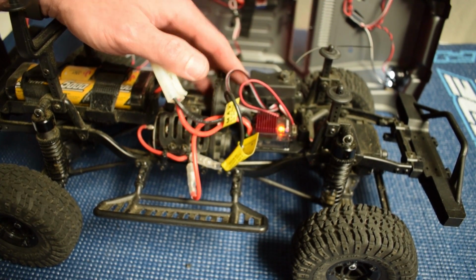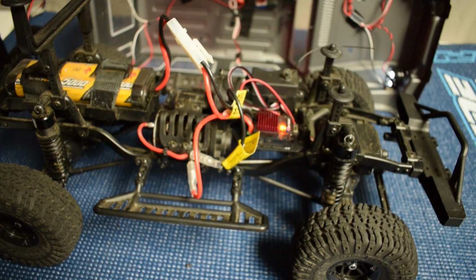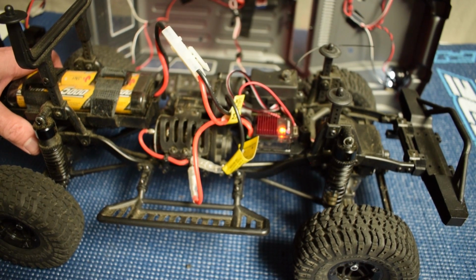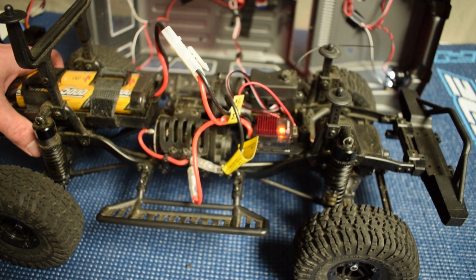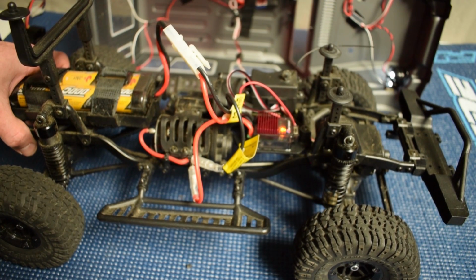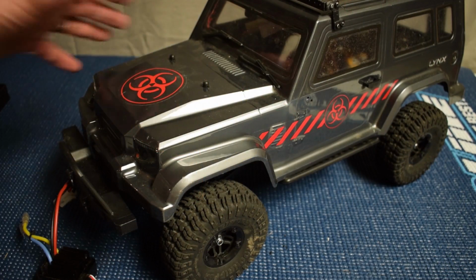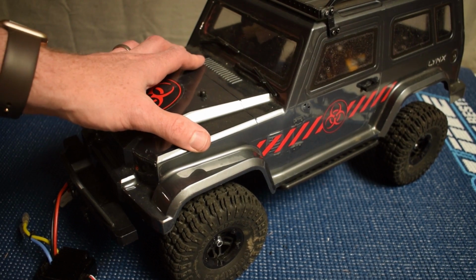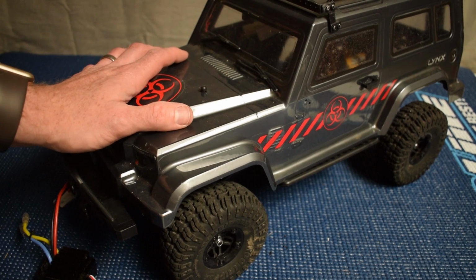Now, I'm going to go ahead and get this set back to that first setting to give us a little more gradual rolling stop. Again, it's great for trail running, not so much if you are going down steep inclines, but you can always control it through hitting the reverse and doing braking that way. And there you have it, the installation of Carisma's ARC-1 ESC, nestled nicely underneath the lid of our Lynx.